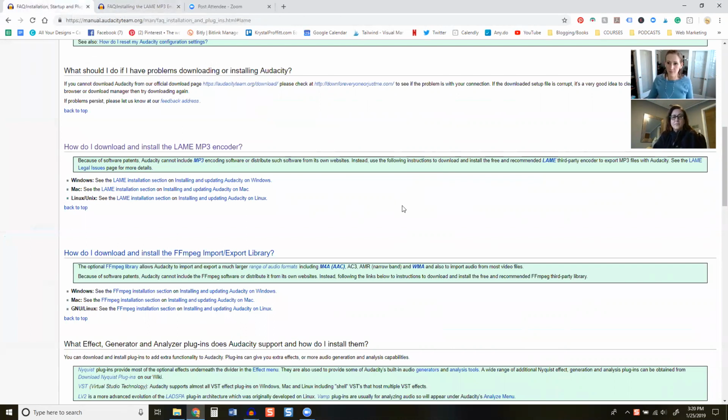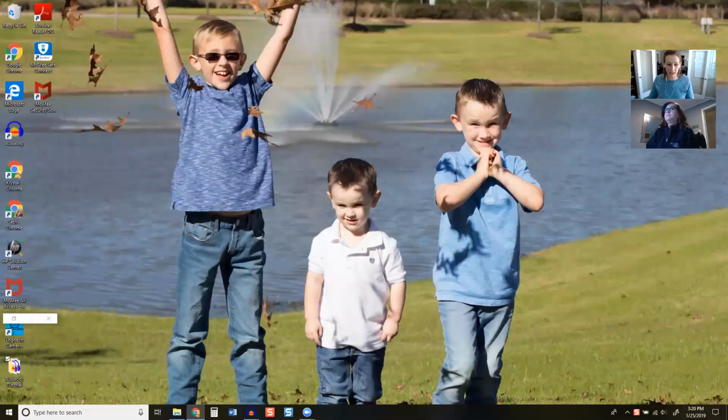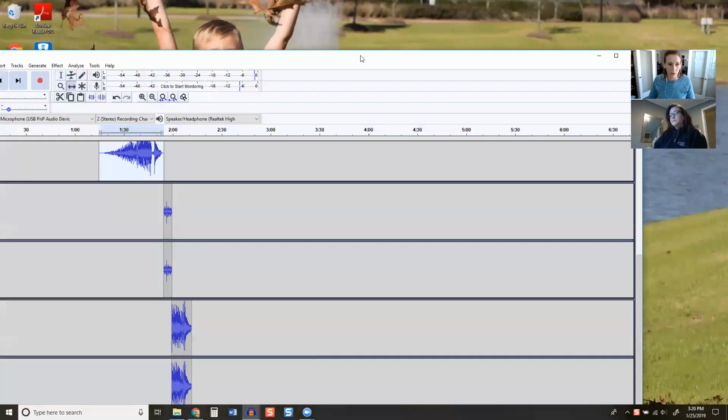So, does that answer it, did I cover everything that we had talked about for that? Except for the metadata tags. Okay. Yeah. So once you have the LAME encoder installed, it'll just need to be an installation on your computer.